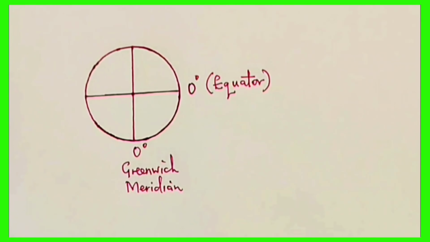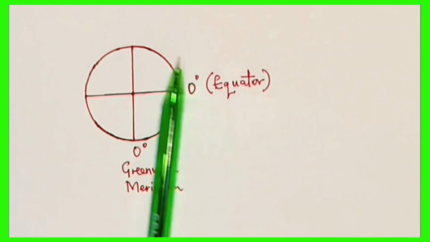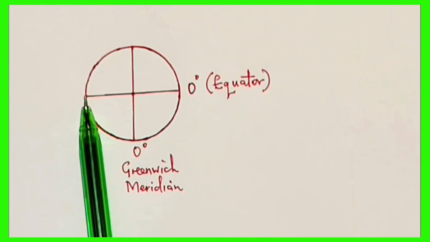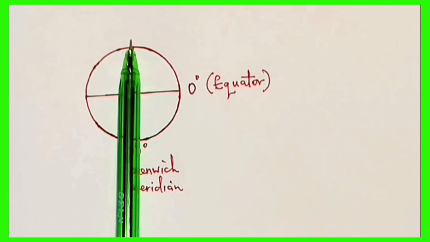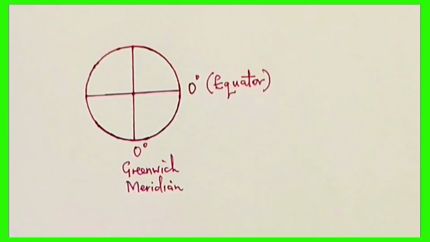Something to note. When answering questions in this topic, you need to have a sketch. A 2-dimensional figure will do. So you draw a circle and then you represent the diameter in the horizontal direction to represent the equator, and then the diameter in the vertical direction to represent the Greenwich meridian. We need to have a clear picture of where the points lie on the Earth's surface, be it in a great or a small circle.